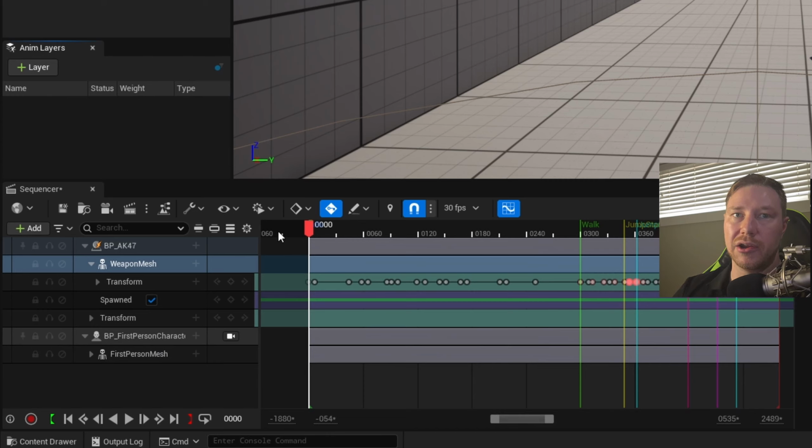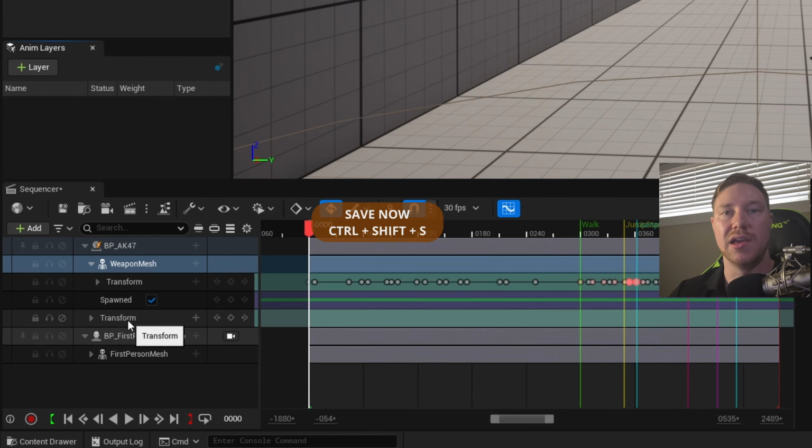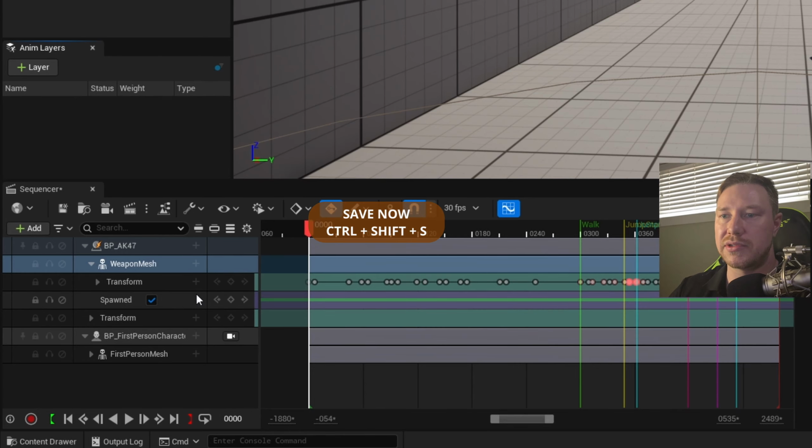So you can layer on top of an animation, for example. You can have the idle animation for the third person, and then if you want him to look up into the sky for some random reason, you can put that on its own layer and then blend back and forth between the idle and him looking up into the sky. So really cool thing here.